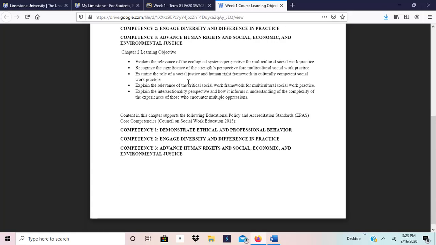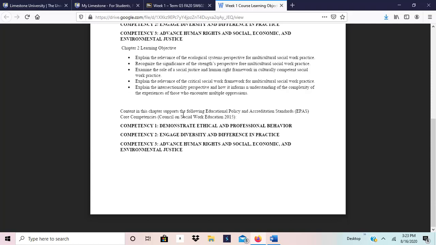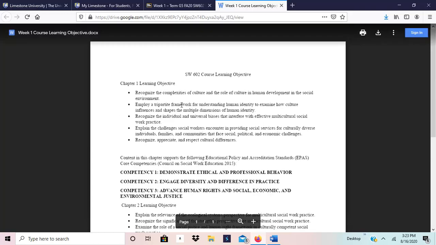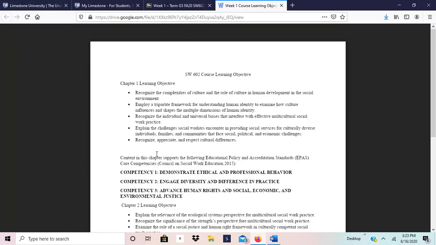So I've given you your expected learning objectives, and I also give you your competencies and how they fall under those competencies. So again, all of the assignments are based on the competencies and what's expected of you. And so you must have an understanding of the competencies and how they relate to the assignments, because when you get in the field, you're going to be doing some of these things.